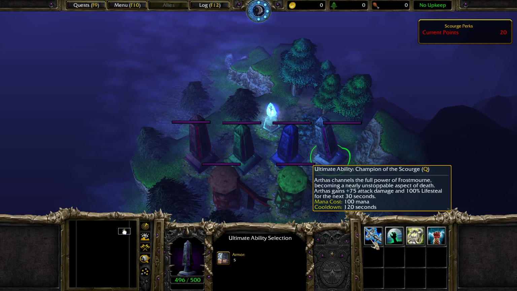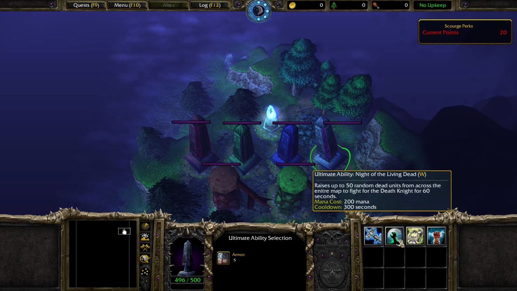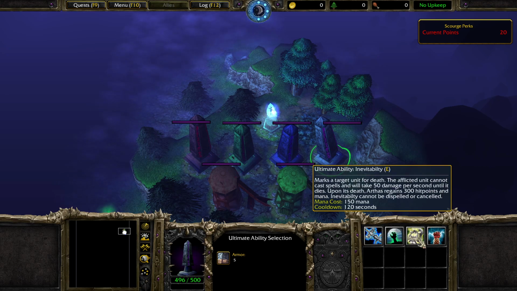What do we got? Champion of the Scourge. Channels the full power of Frostmourne, becoming a nearly unstoppable aspect of death. Gains 75 attack damage and 100% lifesteal for the next 30 seconds. That's pretty good. Night of the Living Dead. Raises up to 50 random dead units from across the entire map to fight for the Death Knight for 60 seconds. That's fairly interesting.